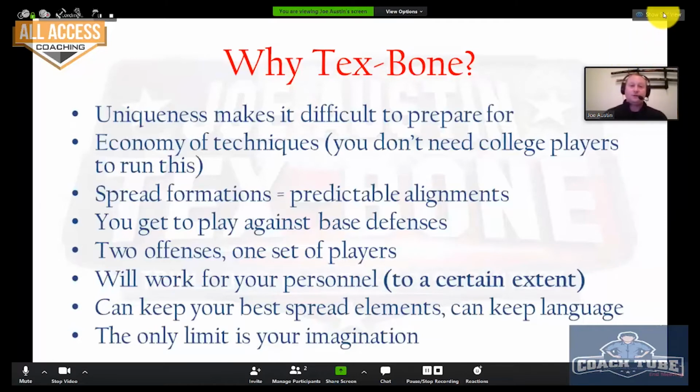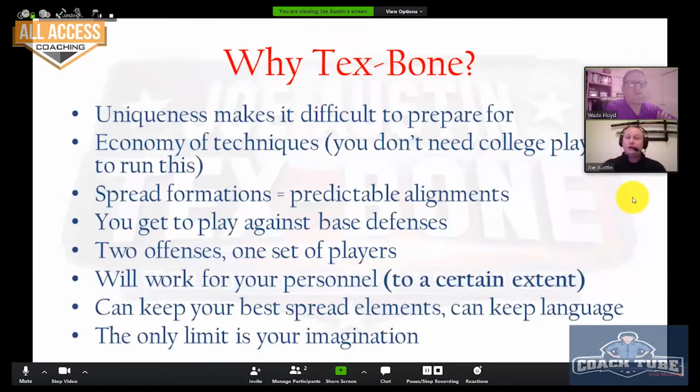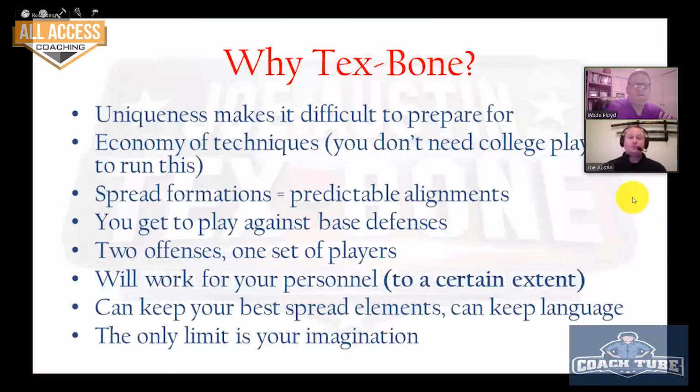So if you're at a school, for example, that wants to put something in at a middle school and run it all the way through high school, your players change a little bit, but the system can stay the same. You take the tool out of your box, it's going to be right for the players you have from game to game, from year to year, whatever your situation may dictate.